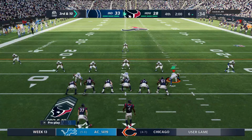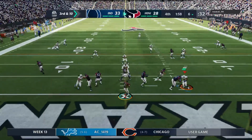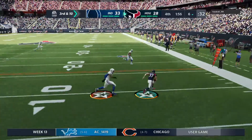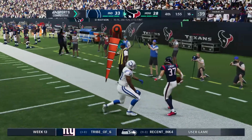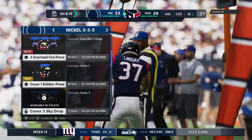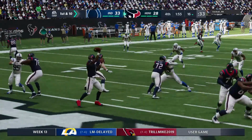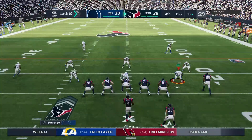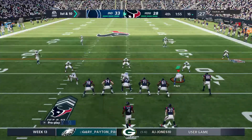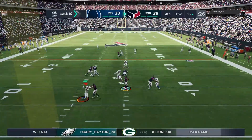An important play right here, 3rd and 10. And I would expect pressure here. And he's got his man in stride, complete. And he'll go out of bounds after getting this across the 15. 10 yards there, good enough for a Texan first down. That's what they need right now. Get the first down, get out of bounds, stop the clock. Just playing smart football, understanding the situation, making the plays necessary, and making sure that clock stops at every opportunity.